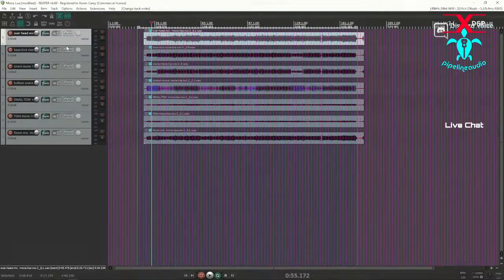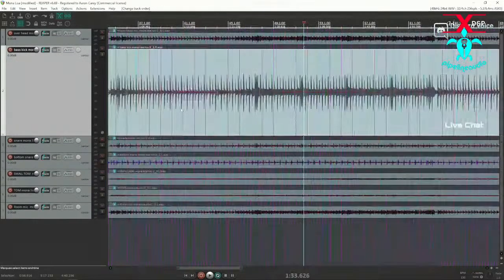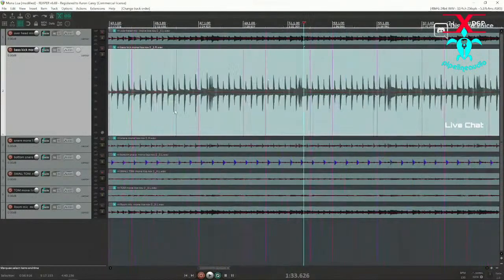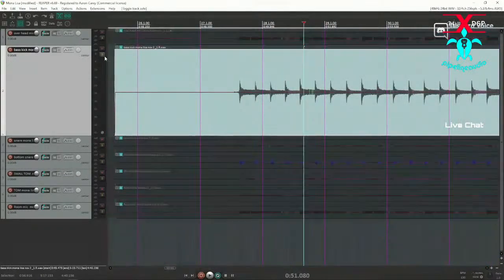So first thing I usually do is go to the kick track, and depending on the type of song, this one's pretty clean. So let me just have an idea what's kick and what's not kick.